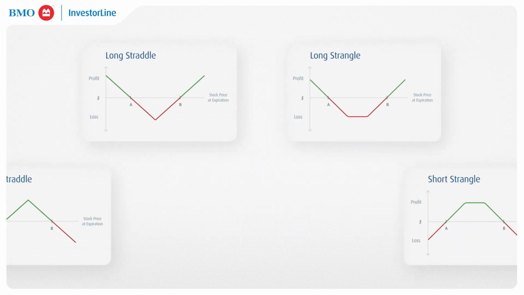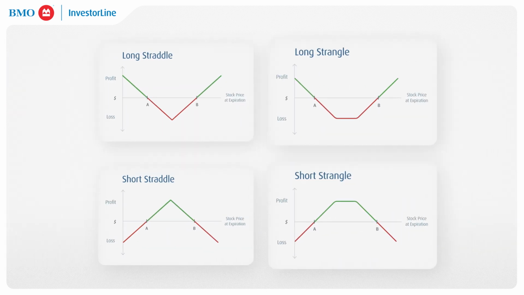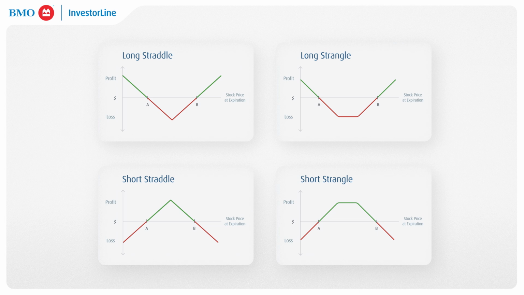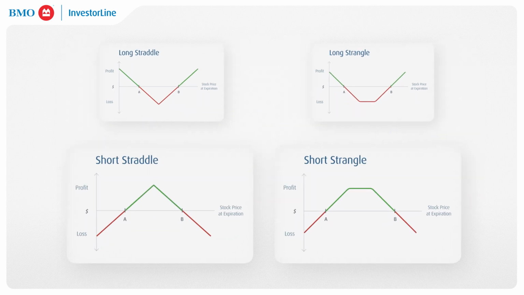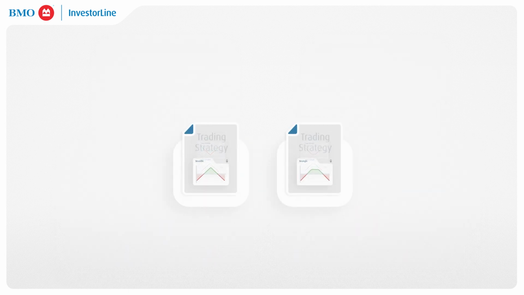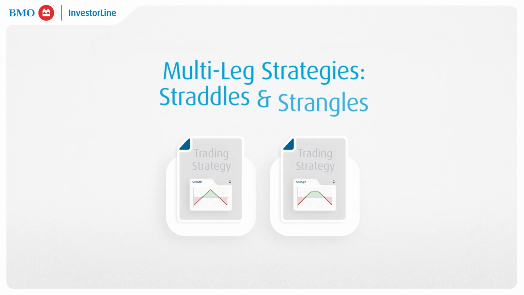In summary, understanding straddles and strangles can significantly enhance your ability to navigate changes in volatility in the markets. These strategies offer a dynamic way to capitalize on market volatility, whether you anticipate a substantial price move with long straddles and strangles, or seek to generate income from neutral markets with short straddles and strangles. By mastering both strategies, you can trade a variety of market outlooks.